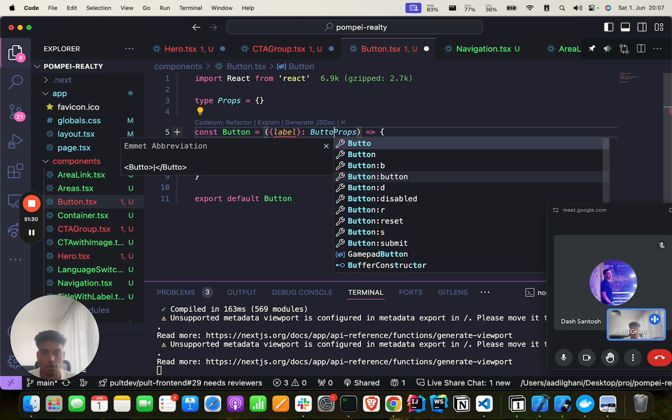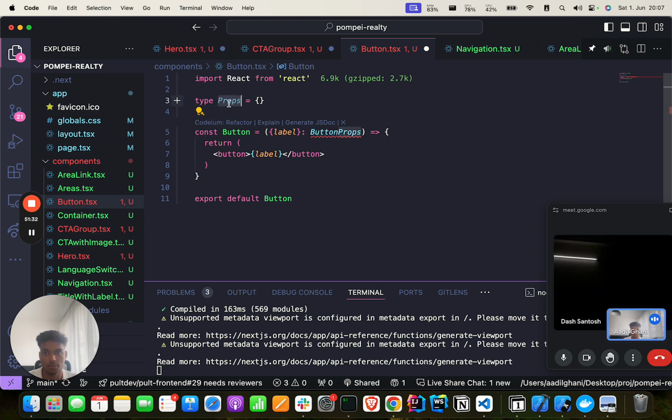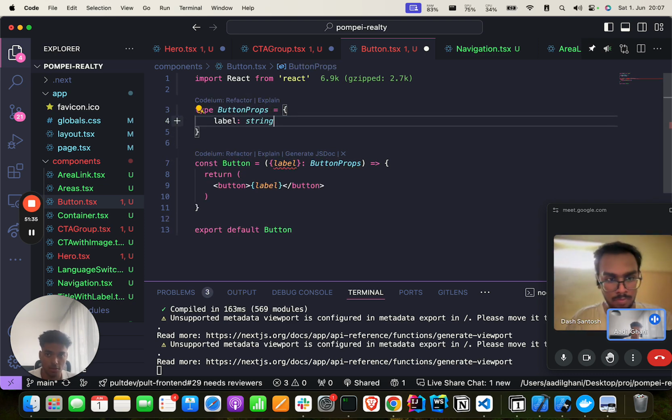So label, and we're going to call this as button props. I'm going to copy this. I'm going to paste it here. Why? Because it's just a convention. So it's a nice to have.